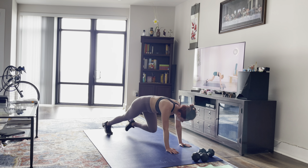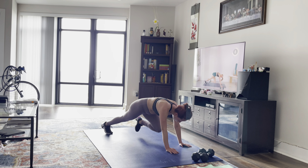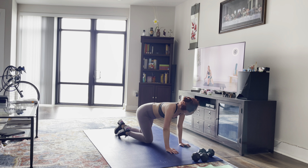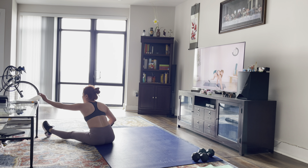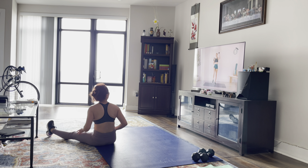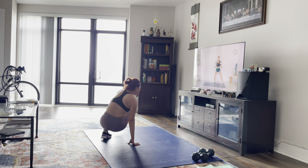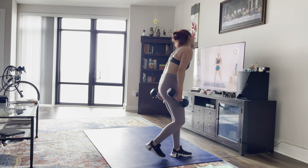Feeling those shoulders burning. Knees out. We are going to stand up. Grabbing your weights up by your shoulders here. Come to one end of your mat — you're going to side shuffle. Bend the knees, drop opposite foot, bring it back, shuffle, other side. Your second exercise is a march, and you're going to punch it up, punch it up, across, across. Nice and simple. Here we go. When you're doing those shuffles, come up, chest facing forward, hinging up the hips, feeling those low abs.